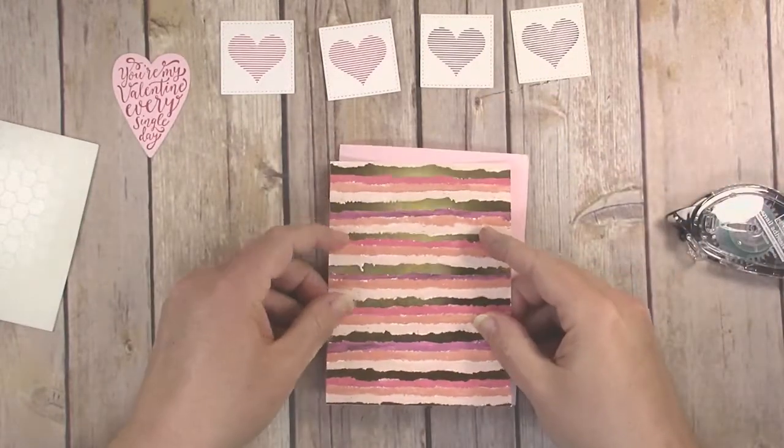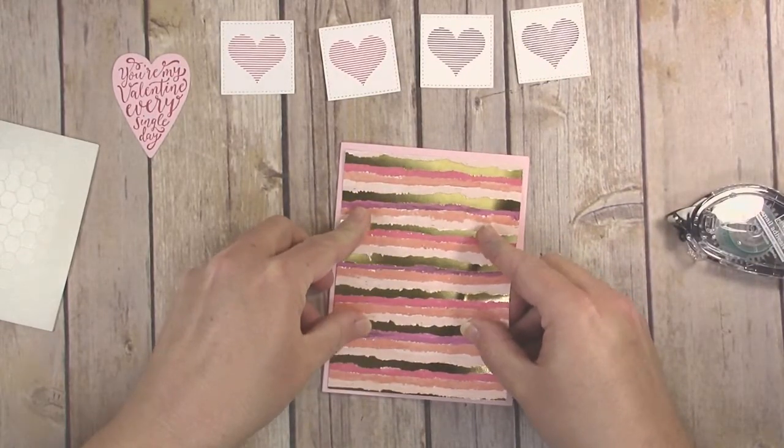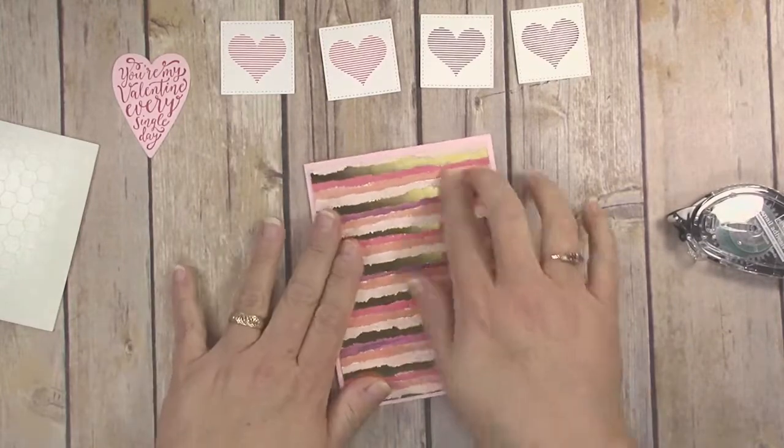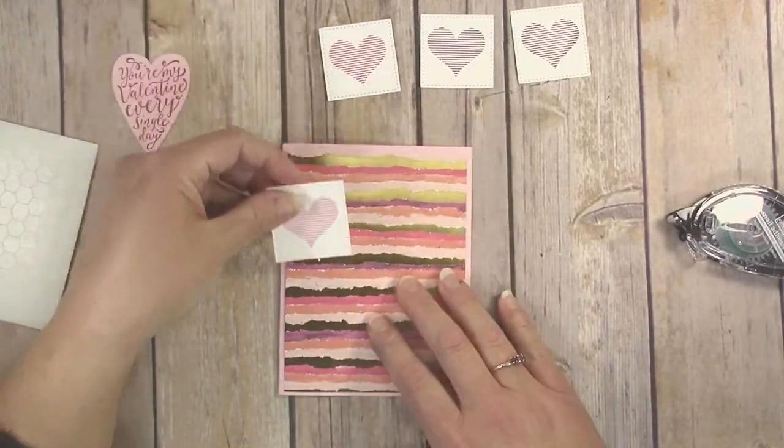And I want to center that on the card front. There's going to be a slight border all the way around, so you want to make sure there's an even border. Next, we're going to put down those squares.